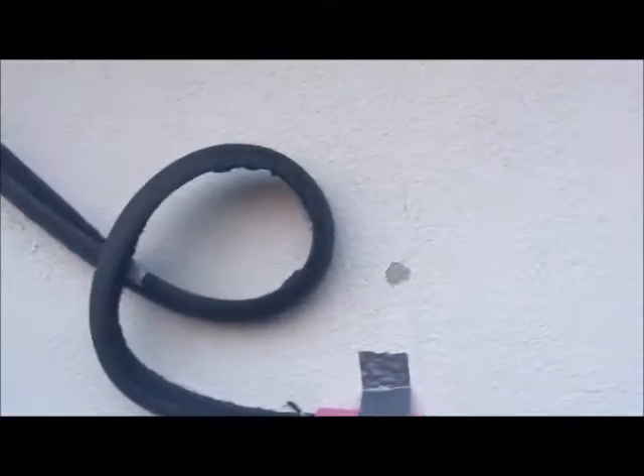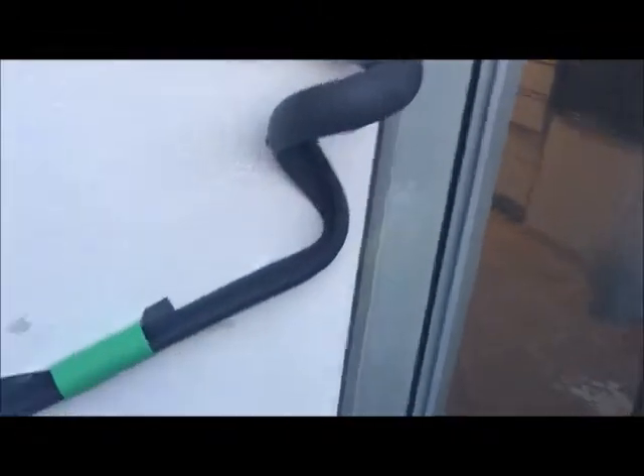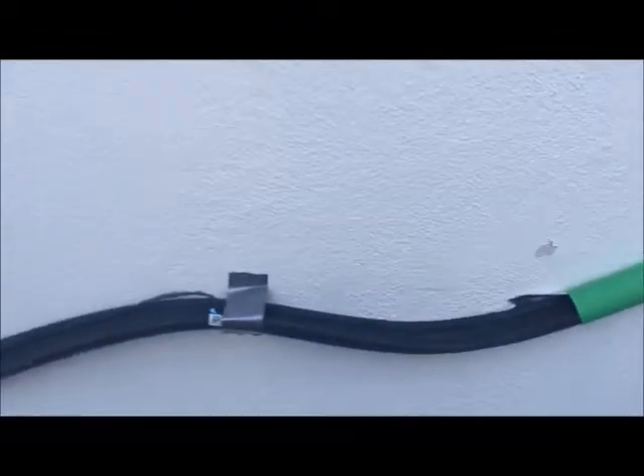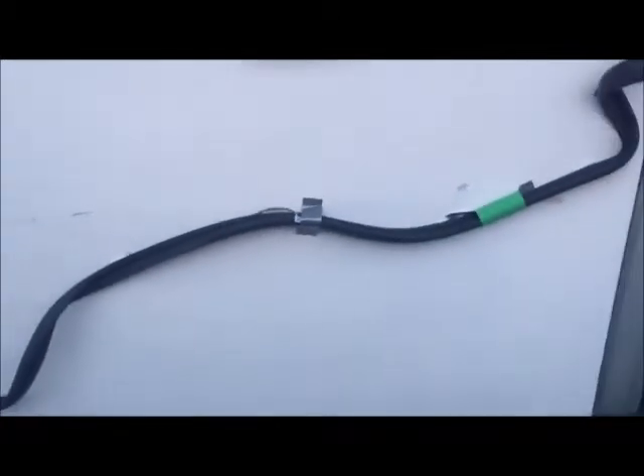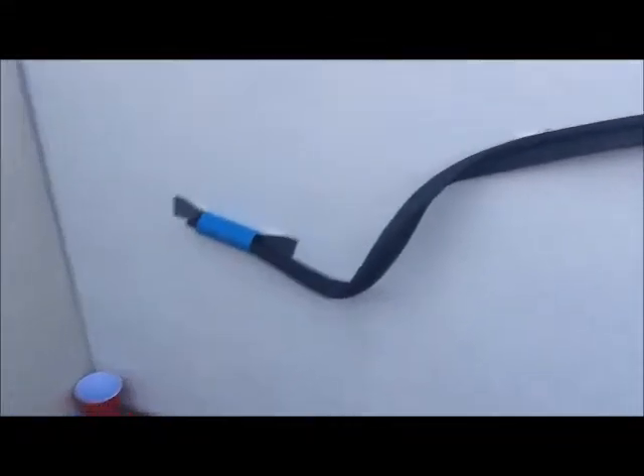Alright Mr. DeLong, so this is my roller coaster and it all starts right here — this is the beginning, this is the height, and then it rolls down into this spiral right here. Then it goes through here and makes that jump, goes to the corkscrew downward, then goes down and back up for that second hill — the first hill is right there, the second one's right there — and another little corkscrew right there, ending with a little jump into the cup.